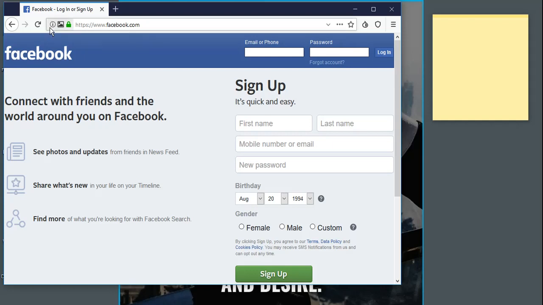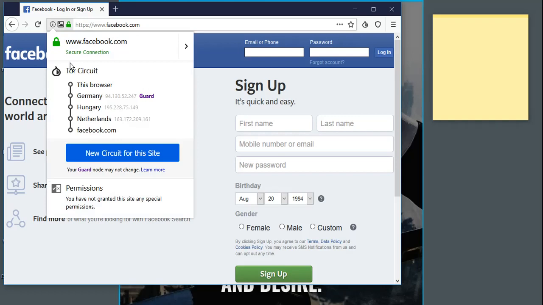Here are two more things. The first one is the Tor circuit, as I told you in the previous video. So here is our browser, which is first connected to a server from Germany, then we have another node from Hungary, and then the third hop from Netherlands, right? And then we will reach facebook.com. But as soon as you log into facebook.com, Tor has no control over Facebook servers, as you know. So it is not a good idea to use Tor for visiting Facebook. You can use Tor to visit websites that are blocked in your country. In that case, you can use Tor to bypass that restriction.